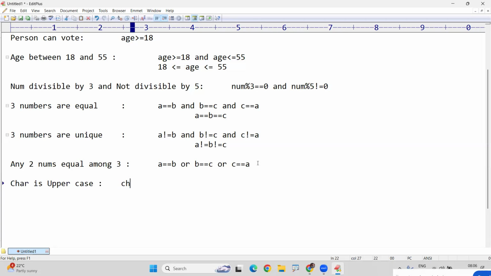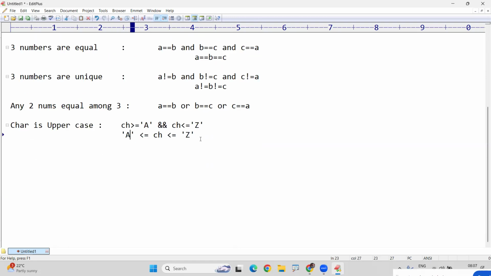Uppercase means it is between capital A and capital Z. Same story: 'A' <= ch <= 'Z'.